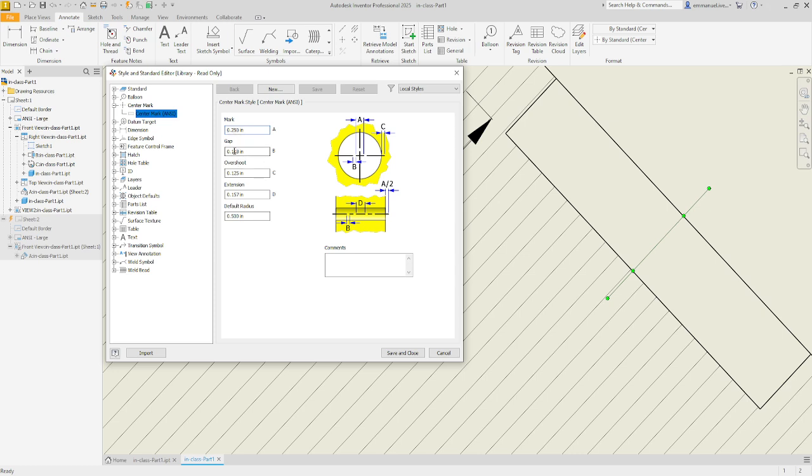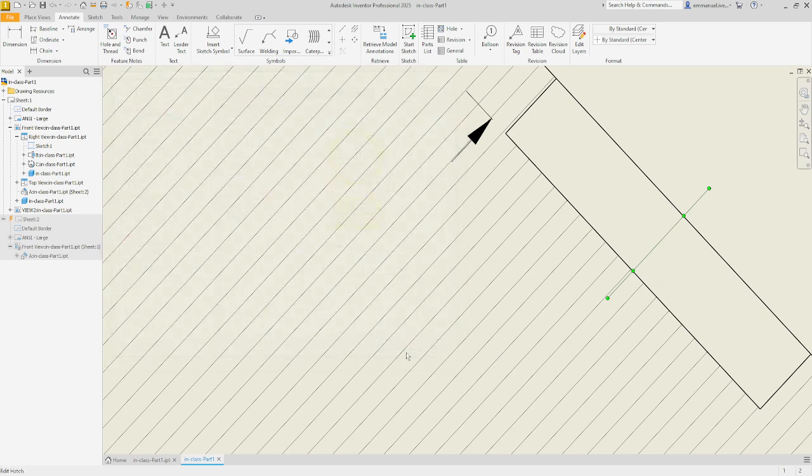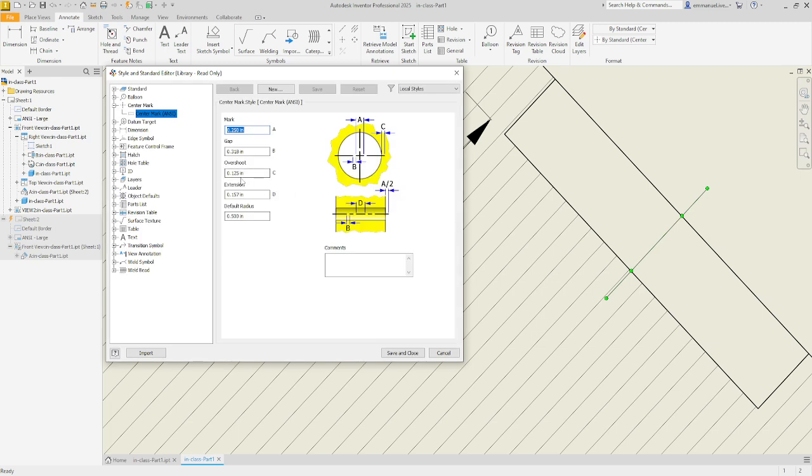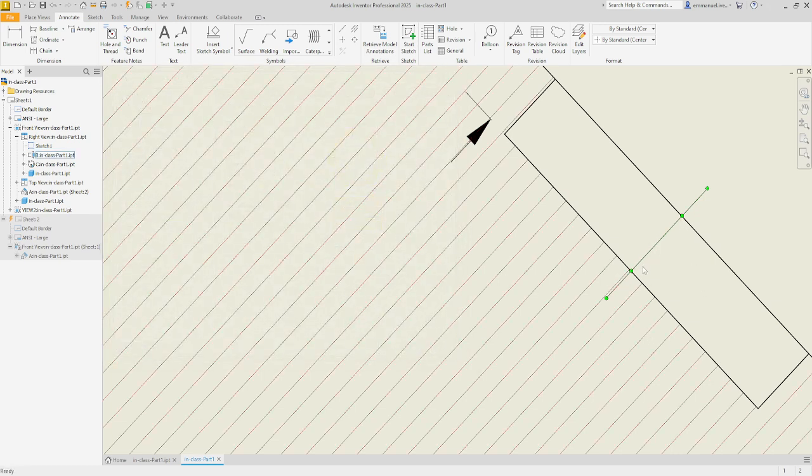So let's just do like 0.318 or something. No, that looks like it makes it too big. So I'm going to make it smaller. No, it shouldn't be smaller. One of these will do it. I'm not exactly 100% sure, so I'm not going to spend time to play with it. But if you guys do run into this issue where you're not actually seeing your center lines properly, then you can just right click, go to edit center mark style, and then you should be good to go.